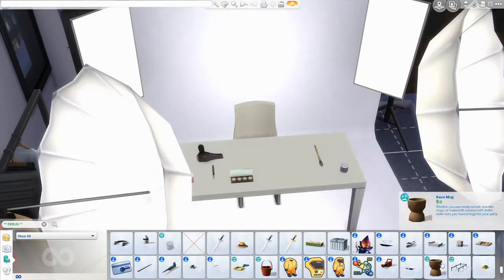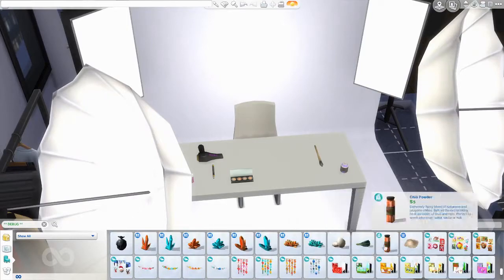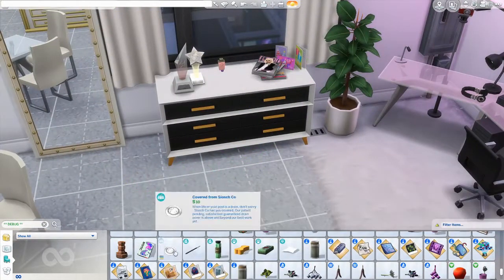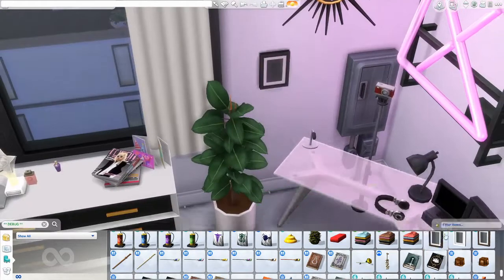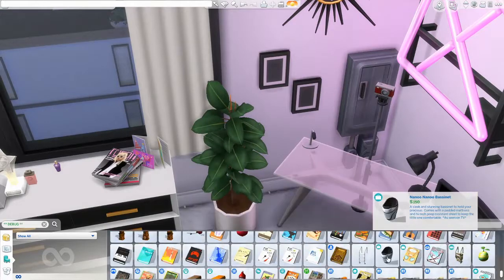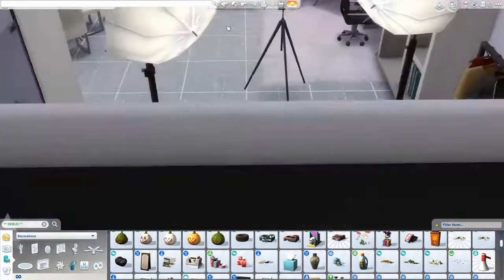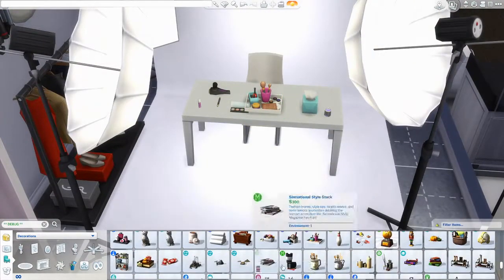Have you guys actually seen the new base update, the new patch, which comes with some new makeup looks? They are certainly interesting. Then adding in these cards, which I was like, oh, maybe they could be notes from fans or something like that. And I've got some magazines, you know, for a little bit of inspiration. And some more stuff onto this table.